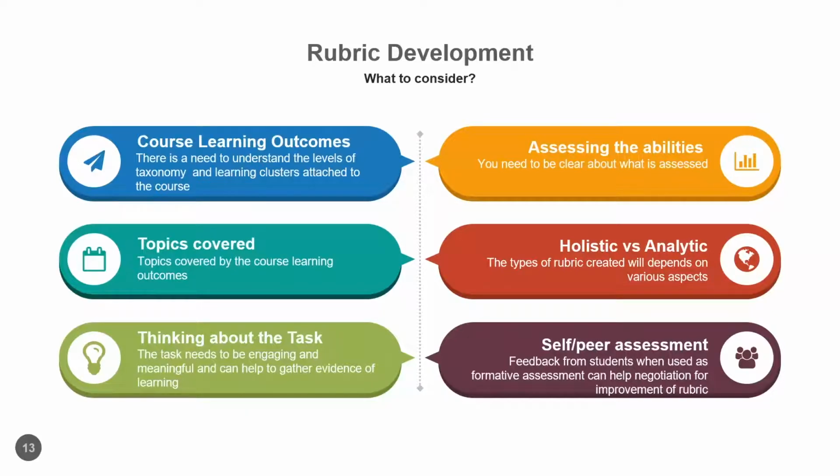Then the next step is to think about the task. What is it that you want them to do? And if you are using a rubric, and you know that a rubric is related to alternative assessment, if the task is not engaging and meaningful, you have not done well. So you've got to make sure that the task you're asking them to do is engaging. Engaging means they really like doing it. And it's meaningful. That's actually more important. When it's meaningful to them, they become engaged in doing things. So the task has got to be meaningful.